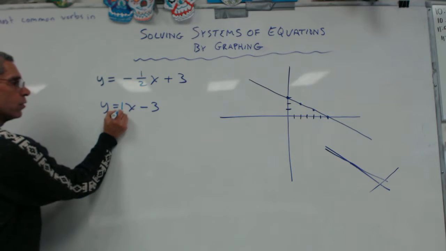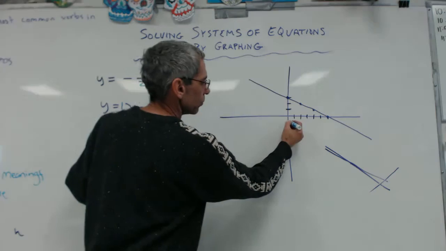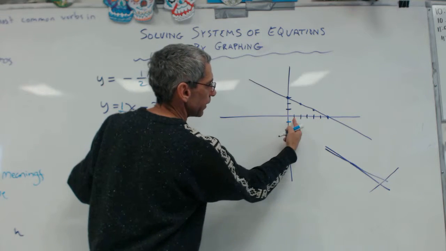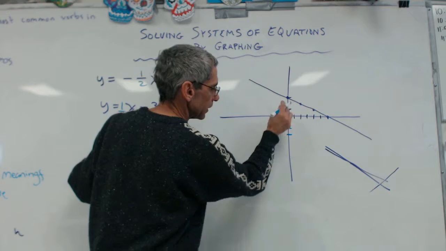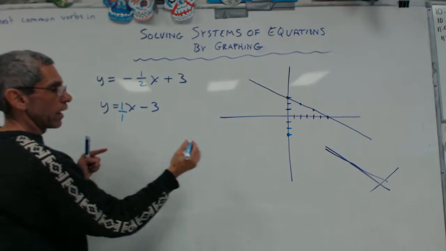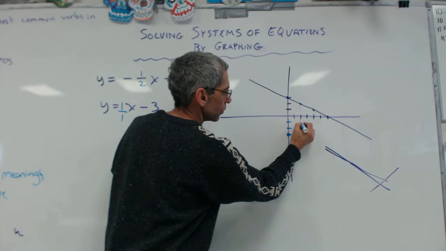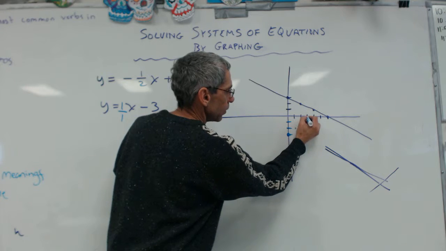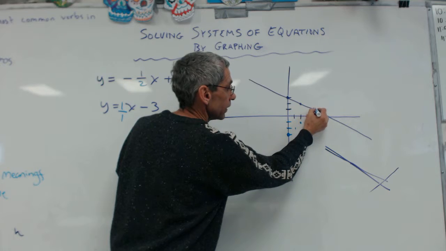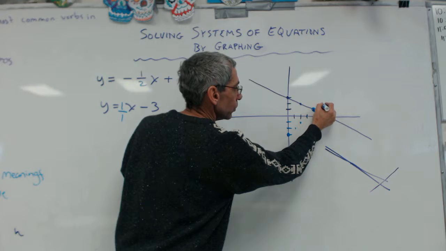So now this one. What's my slope? 1 over 1, right? Rise 1, run 1. So I go to negative 3. I'm trying to be really careful to make all my points exactly the same distance. So negative 3, put a dot, and I rise 1 and run 1. Rise 1, run 1, boom. Rise 1, run 1, boom. Rise 1, run 1, look at that. And then I rise 1, run 1, boom.